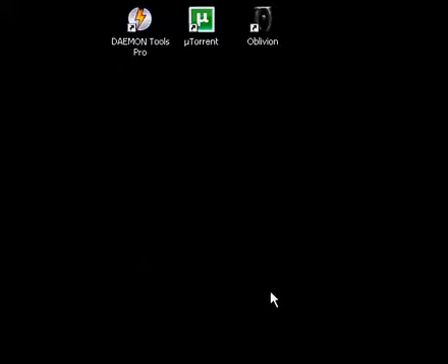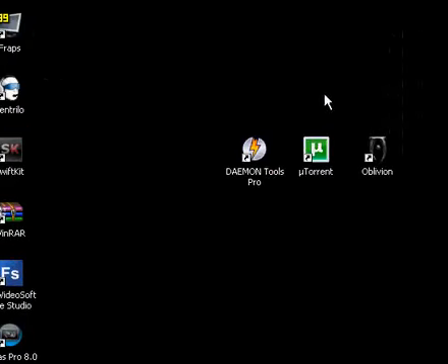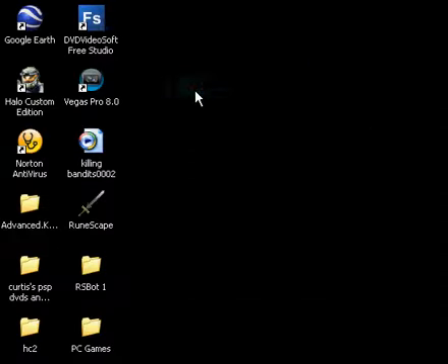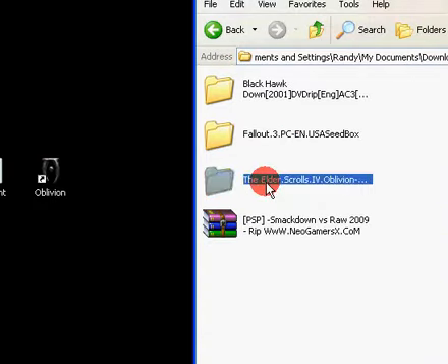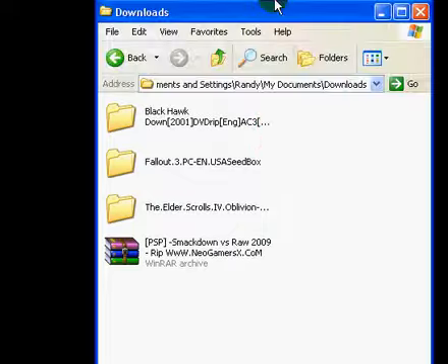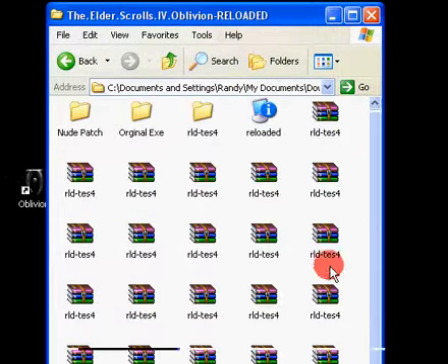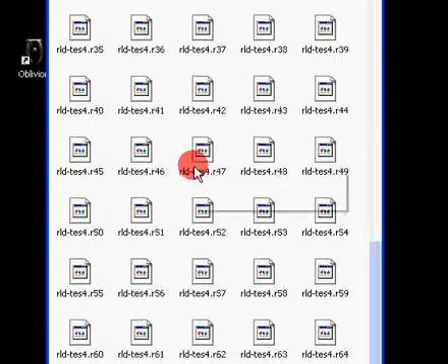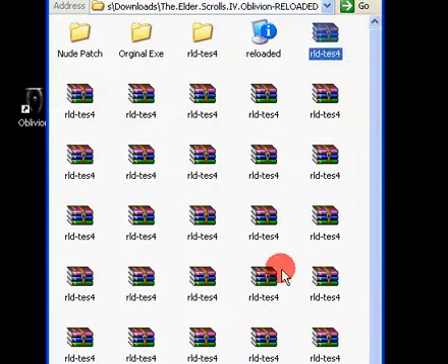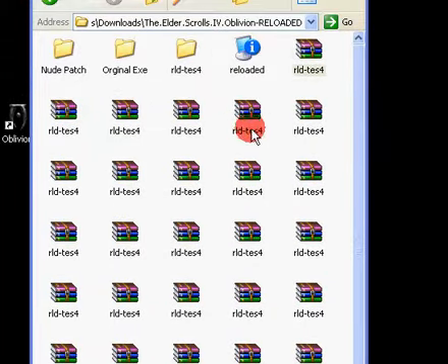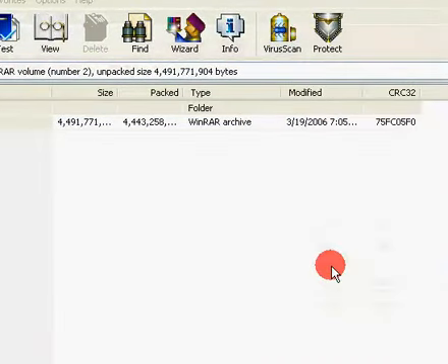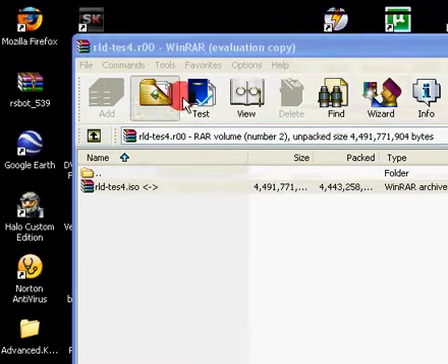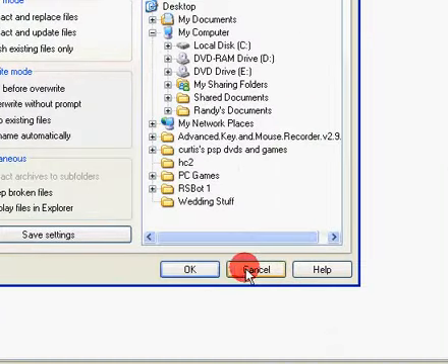And then once it's downloaded, you're going to get in My Documents and Downloads. There will be The Elder Scrolls 4 Oblivion. You open it and should have all these files, right? And you're just going to open any one of the book things. You need WinRAR for that, rarlabs.com if you want. If you don't have it, then it'll pop up this. Click it, hit extract to, don't change the path, and hit OK. I'm going to cancel, but you hit OK.